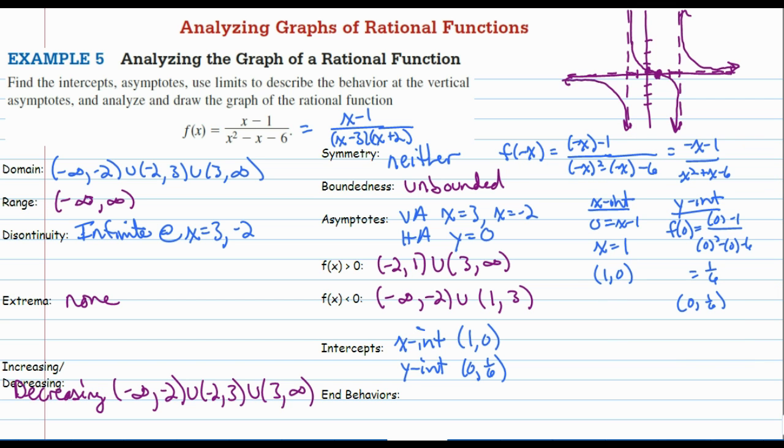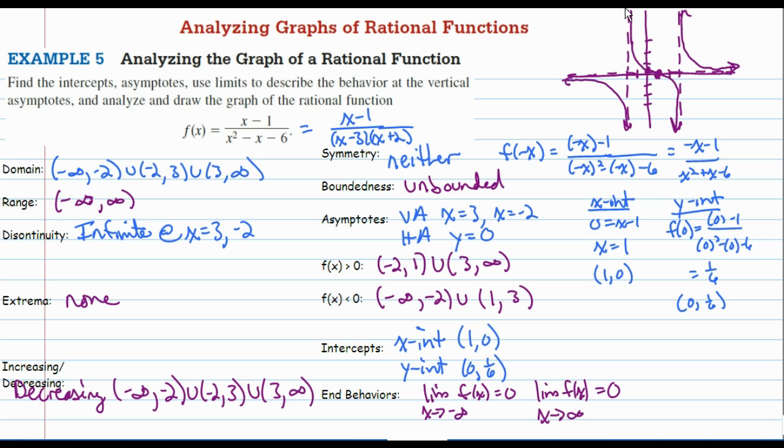First, I'll describe the end behaviors associated with the horizontal asymptote. So the limit as x approaches negative infinity of f of x is 0. As we go out to the left on the x-axis into negative infinity, the y values approach 0. Then out to the right, same thing. The limit of f of x as x approaches positive infinity, so to the right on the x-axis, the f of x values are also going to approach 0. So there's 2.